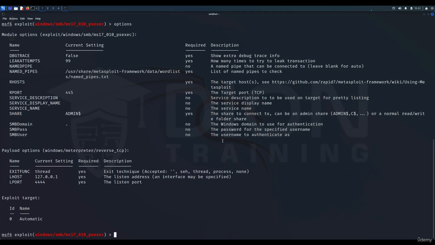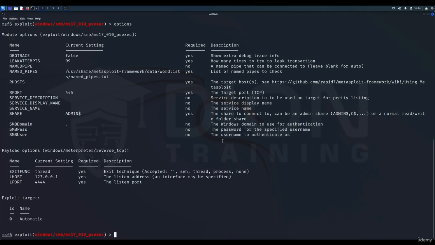For instance, do you want to have the setting true or false for debug trace? And this shows extra debug information. You'll notice this is a required field. As you go through, there's going to be different things you're going to use based on this particular exploit. And every exploit and every auxiliary and post and NOP is going to be set up differently. But by using options, you can always see what options need to be made. In this case, one of the things that's required that has not been set yet is the RHOST, which is the target host you want to go after.